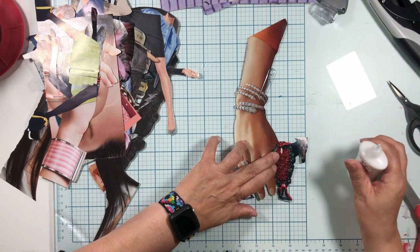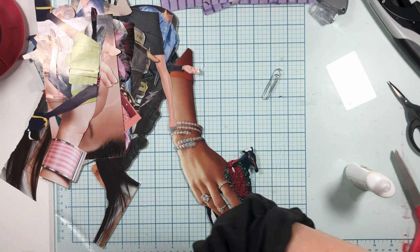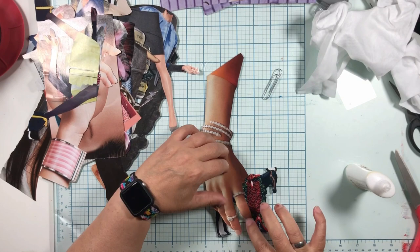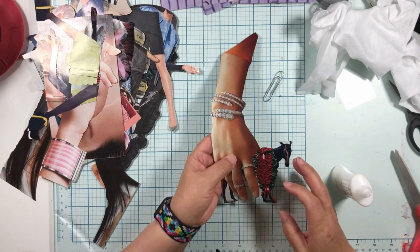You can see his little tummy. We have baby wipes — here's a wet one. So we're going to clean the glue off as we go. Now I want to glue her hand onto his back, just getting the places where the hand would be. I did not cut out between his feet because his legs are very delicate.